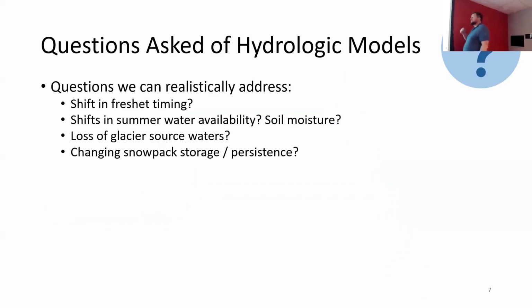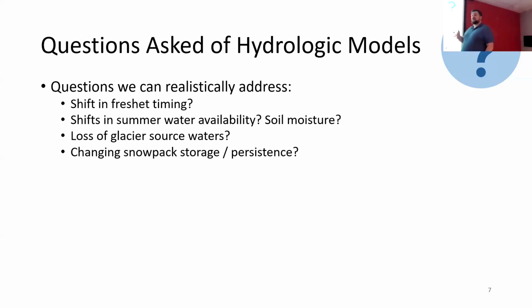So with this chain, let's reverse a little bit and talk about what questions we ask of hydrologic models and what questions can we ask of these models. So given the current state of affairs, there's things that are easier for this modeling chain to address and things that are less easy to address.